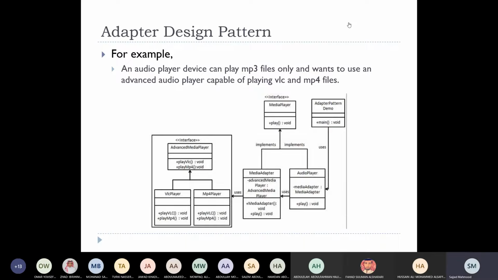Anybody would like to go ahead and see what's happening here in this example?